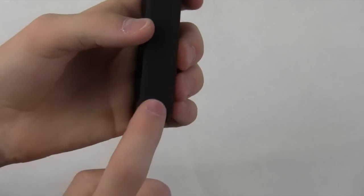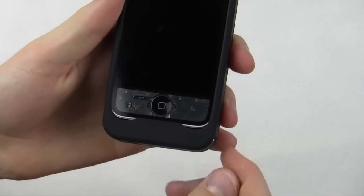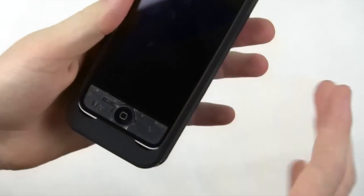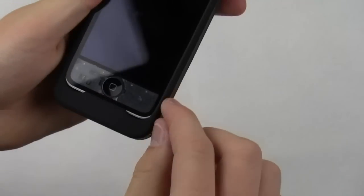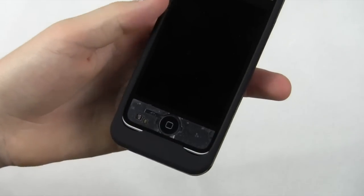Right here is where you plug it in. You can sync and charge through here. It's put on the side, which is horrible design if you ask me, because when you're typing on it, it's right there, sticking out full speed, so you have to reach over the top. Really, really, really poorly thought out.